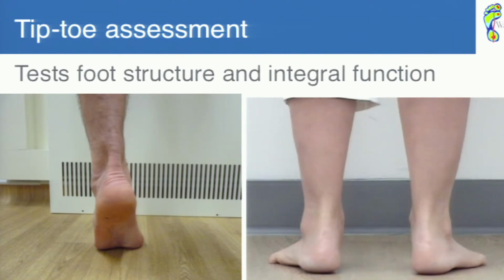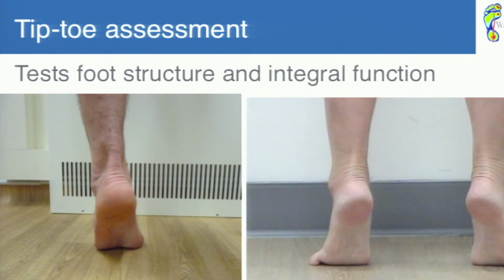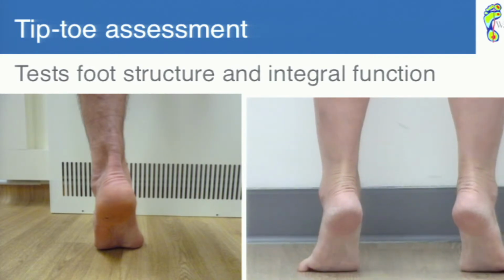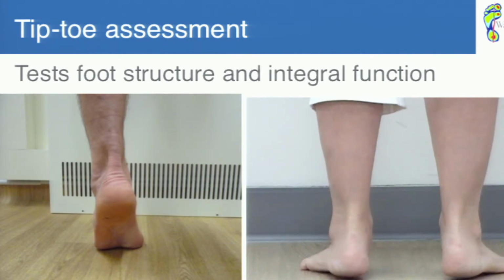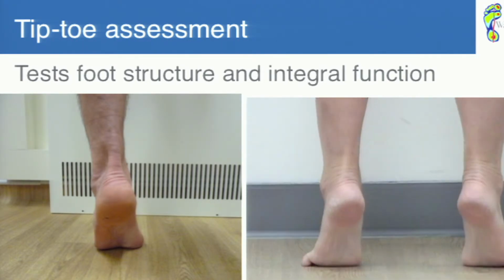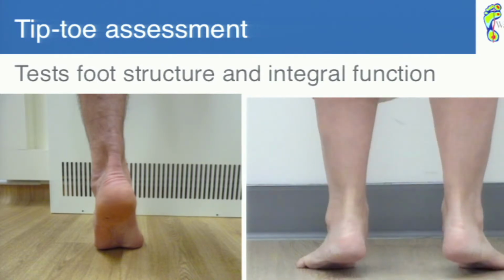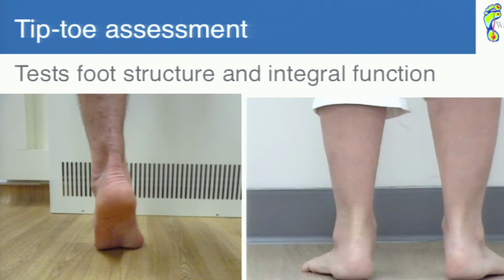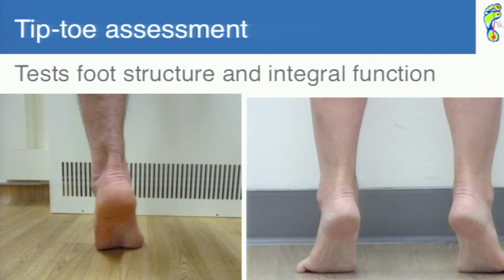So one of them is the tiptoe test, which we probably all do, but it has lots and lots of different aspects to it that can easily be incorporated into an assessment of what is going on inside the foot. So here on the left-hand side, you have a normal tiptoe, as near as normal you can ever get anyone to be. And we would all know that you need to get the heel off the ground to have a normal tiptoe, particularly a single leg tiptoe, and that the foot at the back, so the rear foot, needs to invert and come back into alignment with the leg.